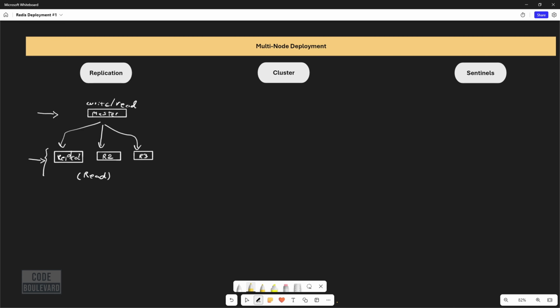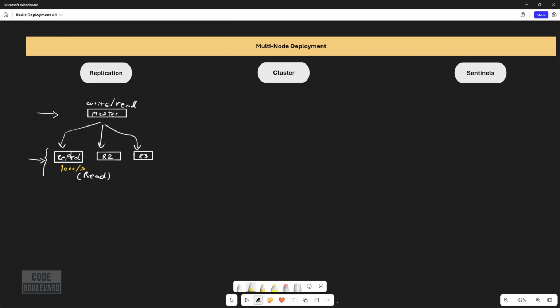Now let's check the properties of this setup. In replication mode, we usually have one master and several replicas, and we separate our read-write model by sending write requests to the master and read requests to the replicas. Let's say one replica is able to handle 1000 read requests per second.